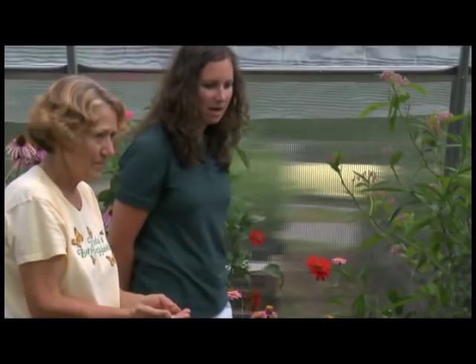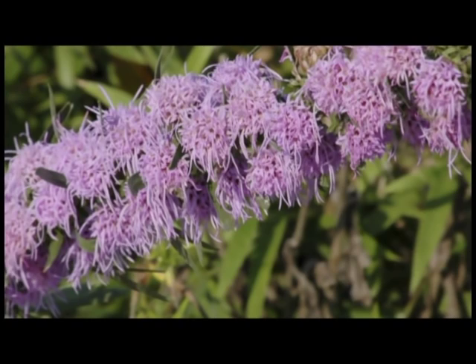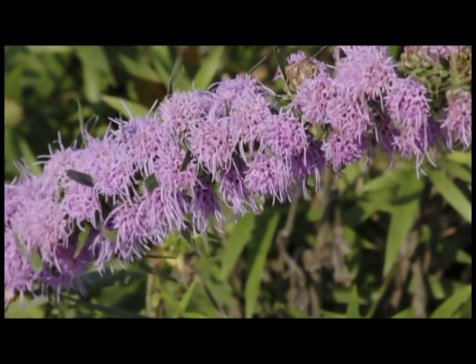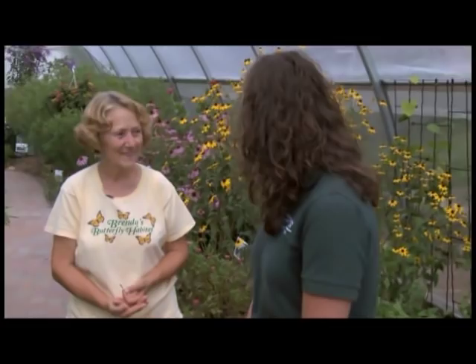There are still a few more monarchs in here. Oh, this beautiful purple flower here — what's this? This is rough blazing star. It's one of our native blazing stars, which is an awesome nectar source for our butterflies. We have a marsh blazing star too that looks a little different but similar flower. That's a really nice one too, and that's a nectaring plant as well. Well, we've come to the end of the path here, and I just want to say thank you so much for having us over at Brenda's butterfly habitat. I hope you get a lot of visitors and more volunteers to help you out. Thank you!